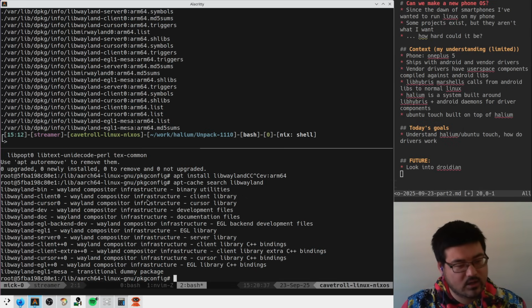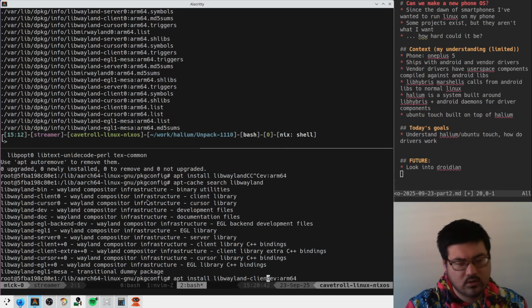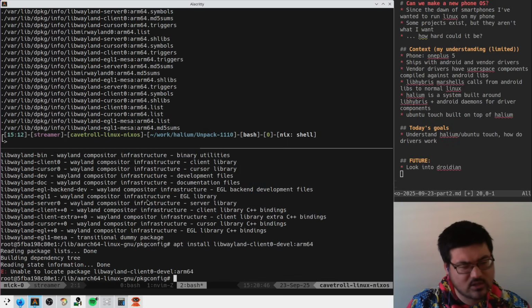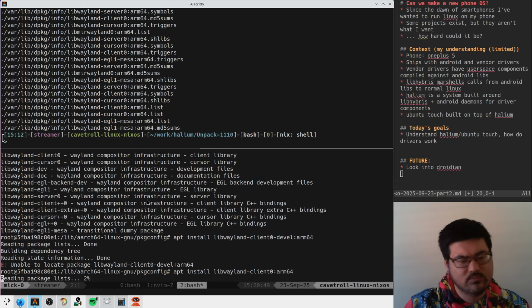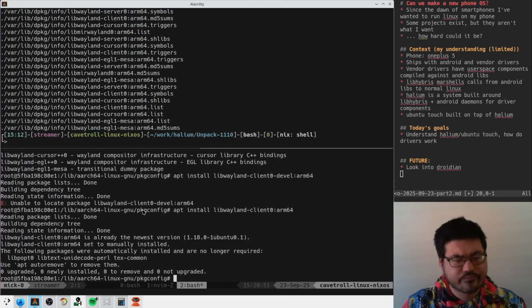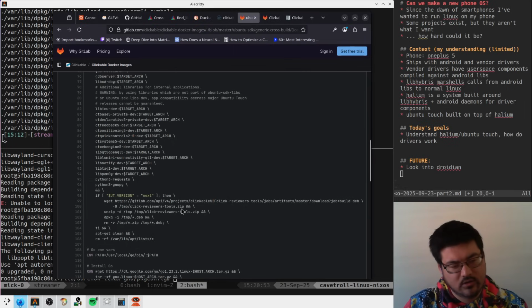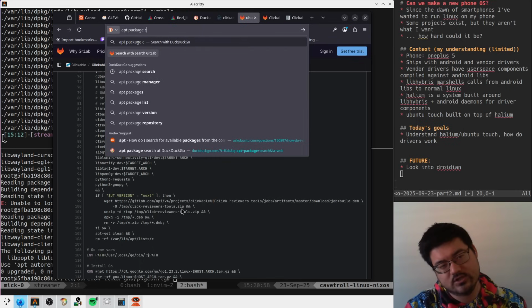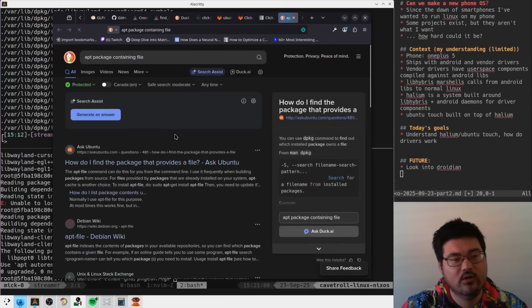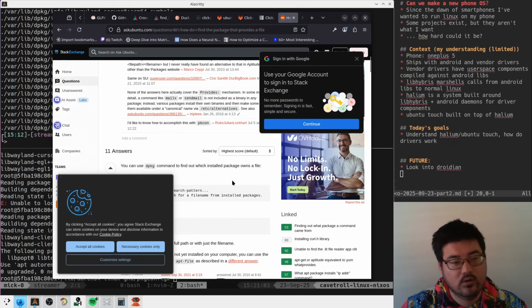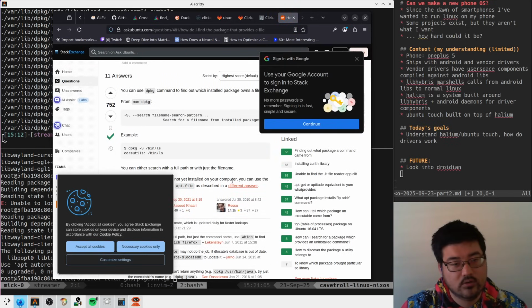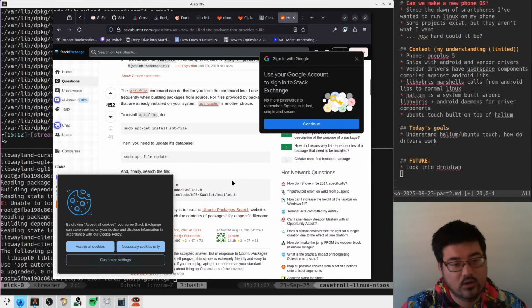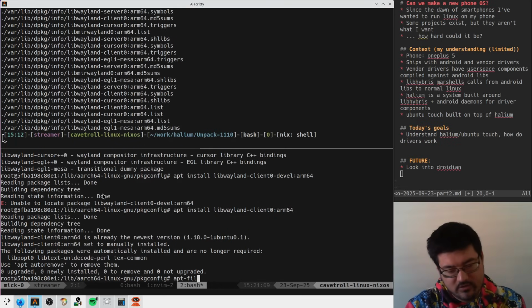So I would think, unless we have to also do, I know that sometimes there are dev packages. No, yeah, it seems weird to me. Can we do apt package containing file, maybe? apt-file.